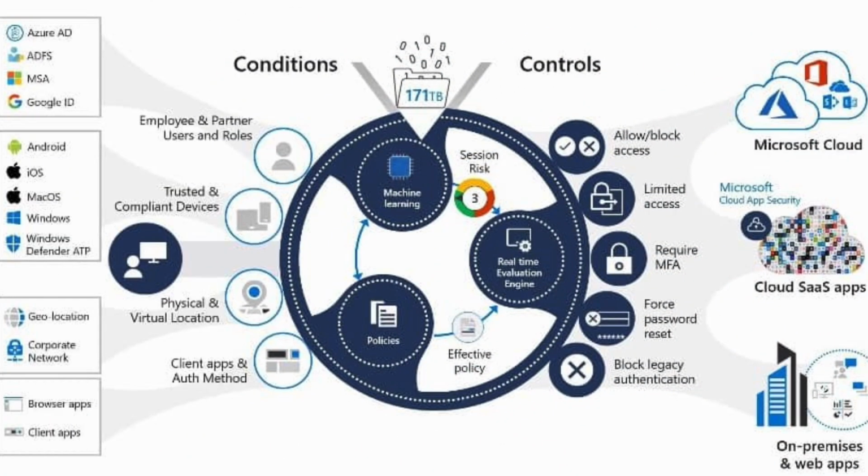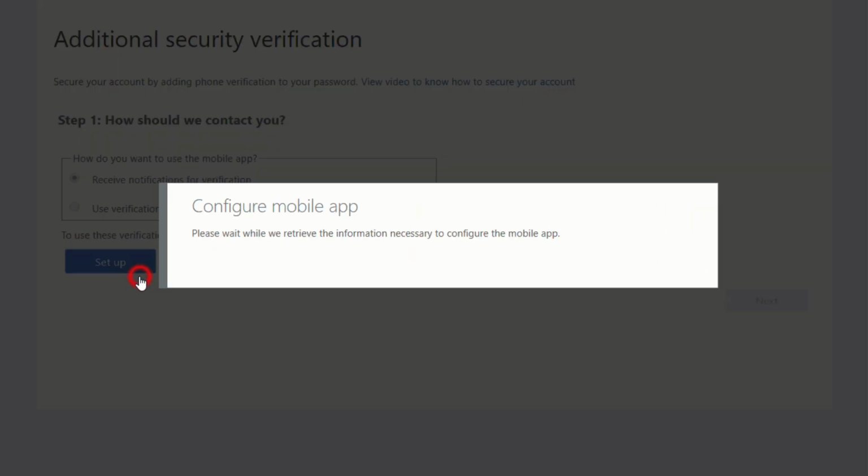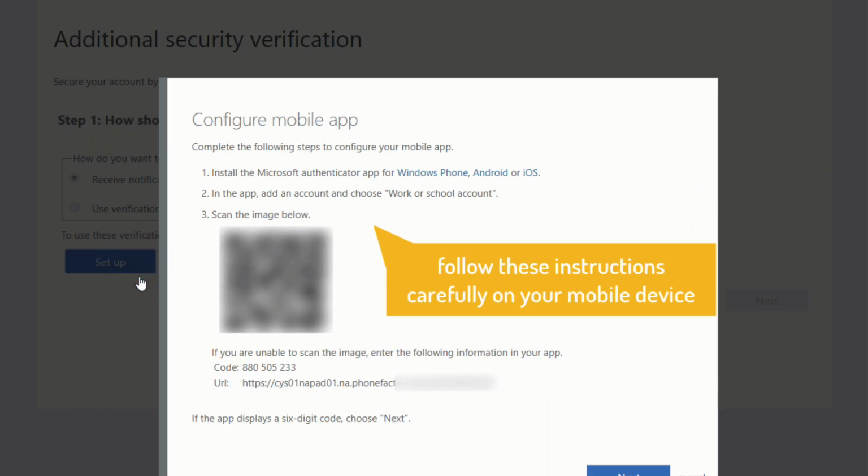So modern conditional access looks for signals. Is the user a member of a group? Is the user using a specific device in a specific location in order to access a specific app? If these signals ring true and the conditions are met, the user will either be granted access or denied access. But you can also put other things in there as well. So if the user is granted access, they can be required to use MFA, multi-factor authentication, for example.